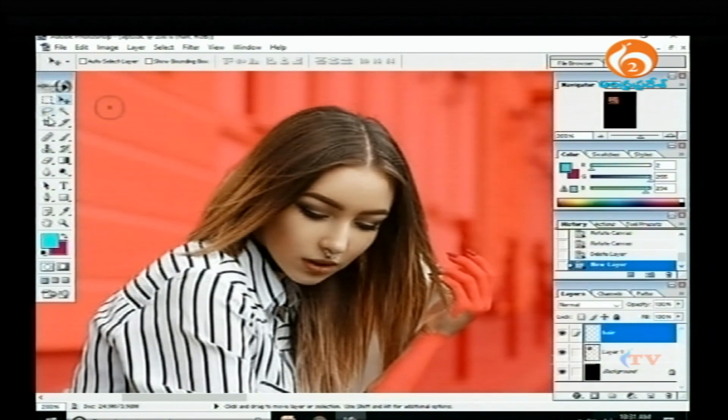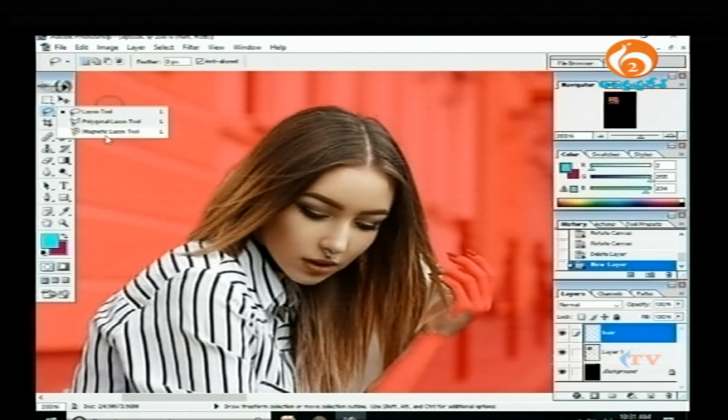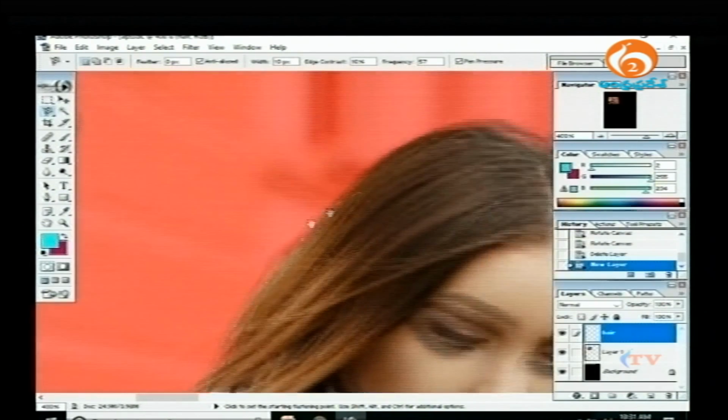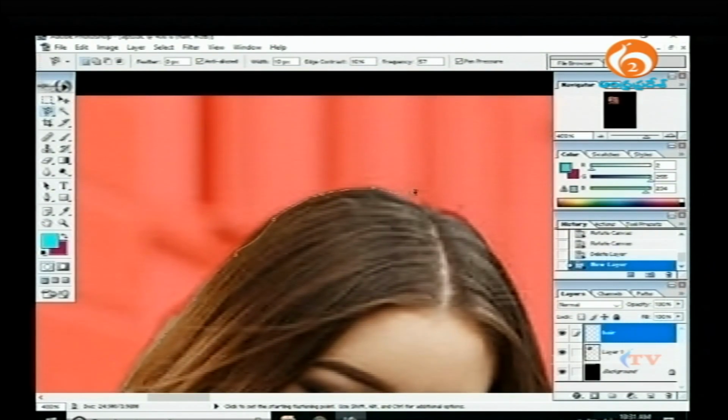For example, let us imagine I have done a small editing here. I'll maximize as much as I can.